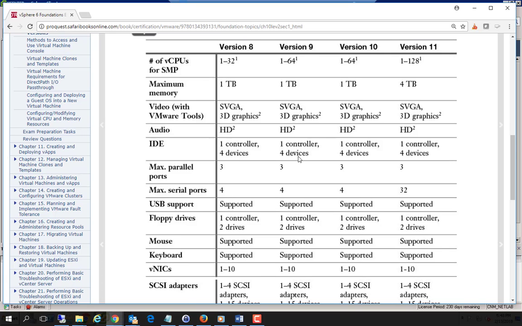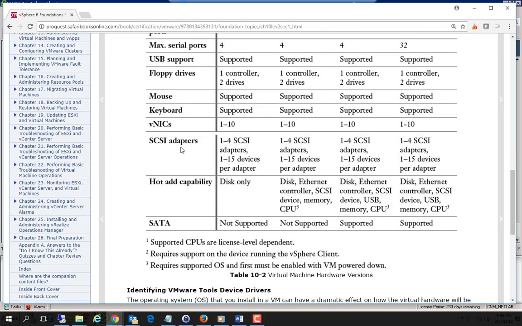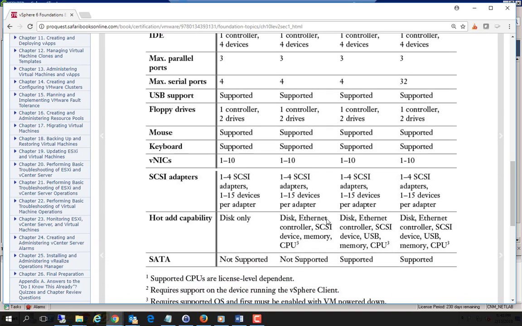USB supported, believe it or not, floppy supported. Mouse, I'll tell you, I'm so grateful that they have a very good system for mouse and that kind of thing. SCSI adapters are supported. But you can see over time how it has gotten more and more modern, especially with the more current equipment.